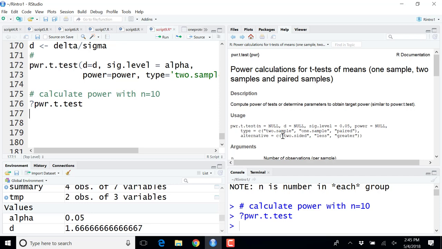Here we can see there are 3 lower values, which means we have to provide the other 2. Then they're going to calculate something with the null, right? So if you want to calculate the power, it should be null. Otherwise, the other values we have to provide. So to calculate the power, give them the n value, and then give them the d value, and then they're going to calculate the power.